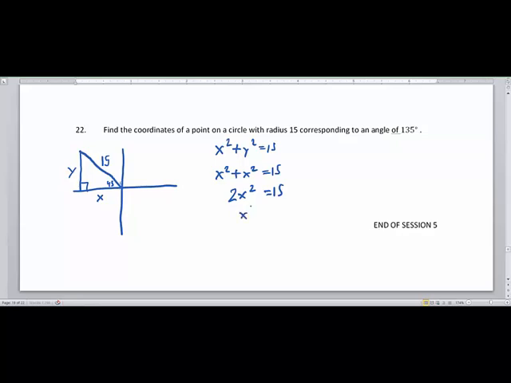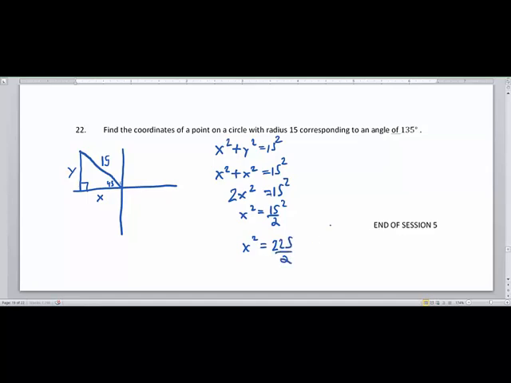Divide both sides by 2. X squared is equal to, now I know what you might want to do is go 7.5, but I know where I need to go, so I'm going to keep this as a radical here. Now I'm noticing that I forgot my little squares, which I will add now and compute. Sorry about that, I should have computed that earlier. So 15 squared is going to be 225 divided by 2.